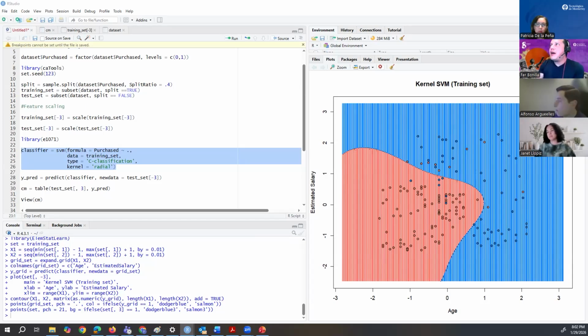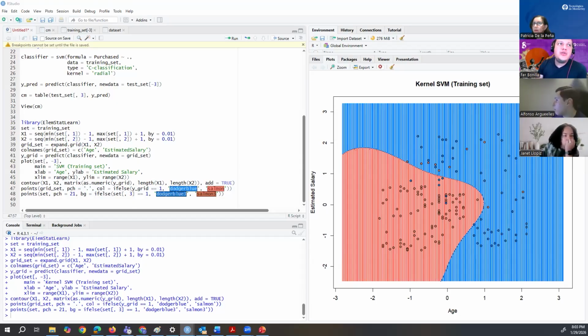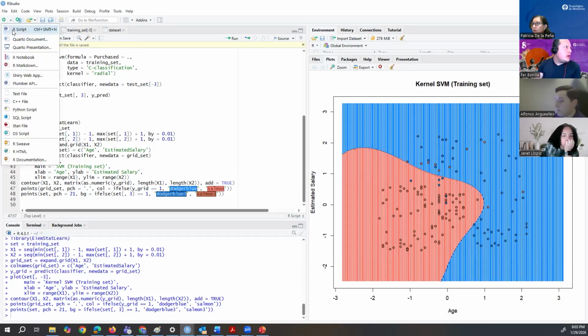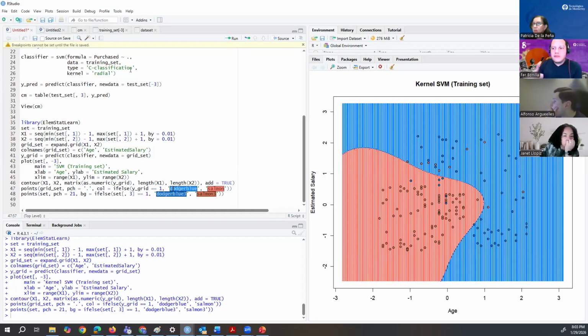However, the colors are different, right? But the chart is different, or is it the same? Which one did you run, the KNN? You're totally right. The data points are the same. It's just the colors of the chart that are different, right? So what colors do you have? Same red and blue, but with a diagonal line split. Oh, the diagonal line. Okay, you know what? Yeah, that's a support vector. That's the KNN. So you are right. Here I ran the support vector machine, but let me run the KNN. Let's go for the KNN. But yeah, I don't want to confuse you. That may cause confusion. Let me take a look at that one.